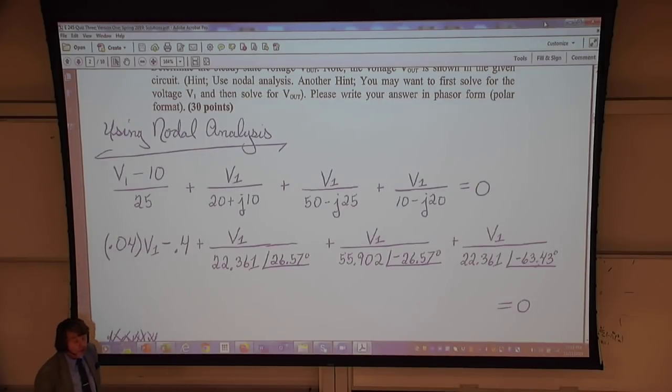Now, some of you know what a complex conjugate is. There's another way to solve it. You can multiply top and bottom by complex conjugates. If you know that way, that's beautiful. That's fine. Let me tell you how I do it. My way is really simple, really basic. So let me slide down on the screen.